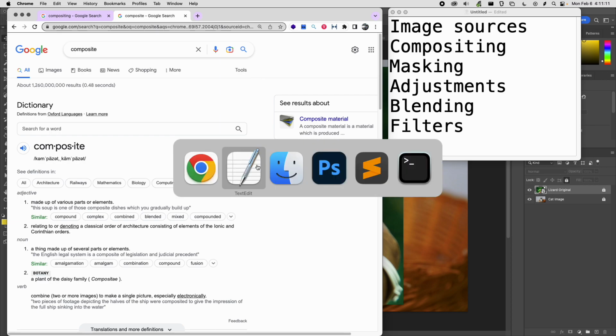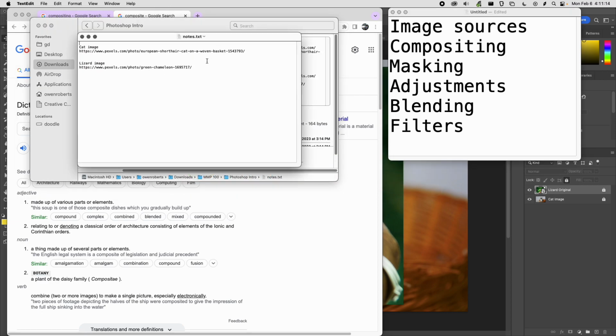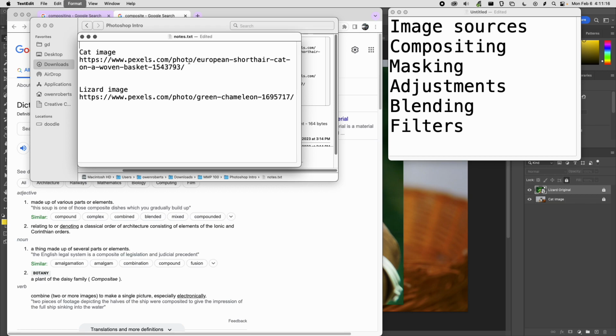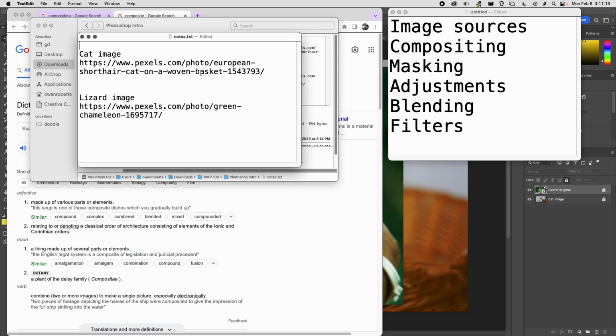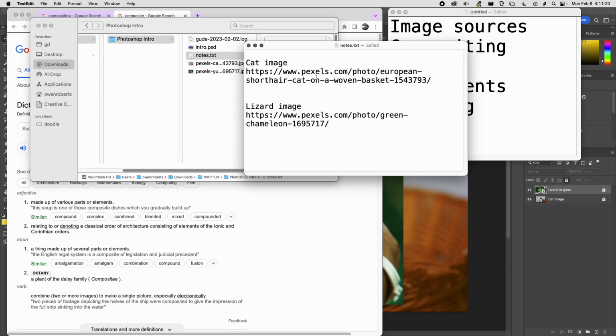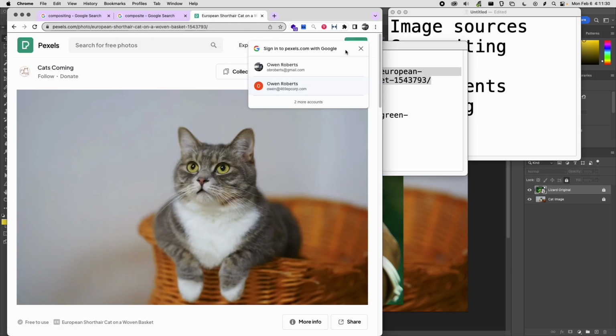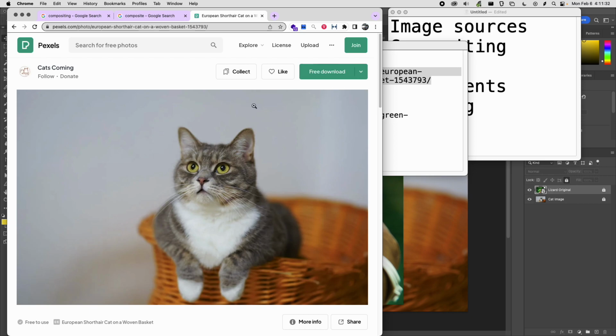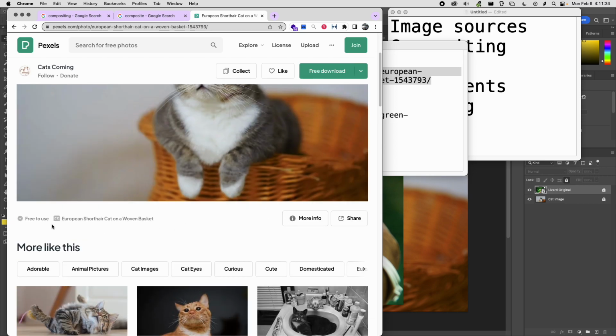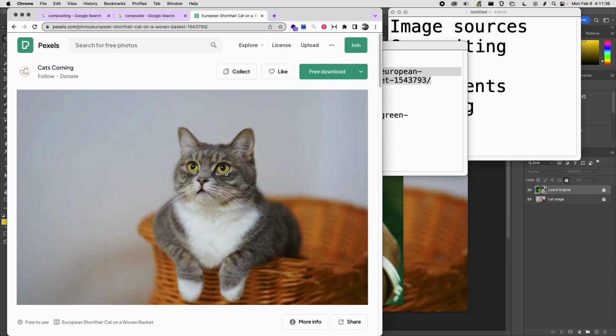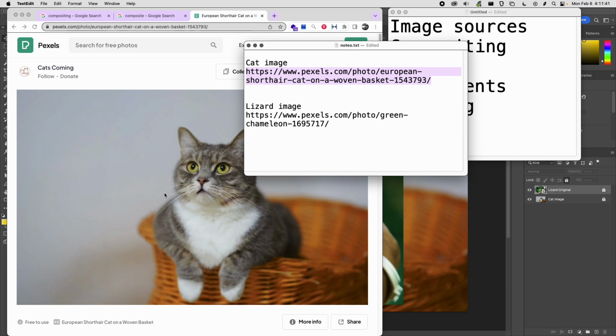Okay, since I took these notes here, I do know where I got these images from. Even though they're in my Photoshop document, so I don't really need to download them again, this is the importance of taking notes. Let's say that I wanted to start completely from scratch. I could take this URL, paste it in here, and then I could see where I got this image from originally. I can download it. I can look at the Creative Commons license and the author and different things like that. You guys want to keep that in mind. That is going to be ultimately part of your grade.